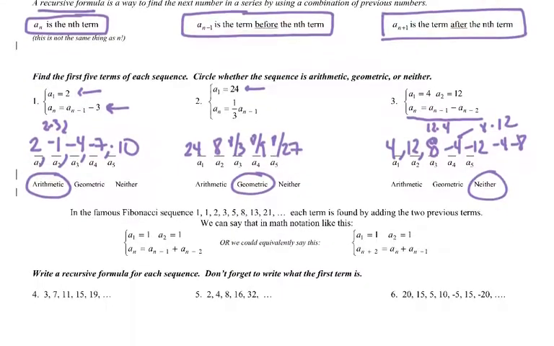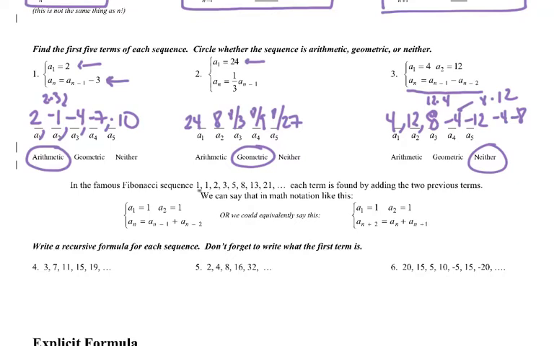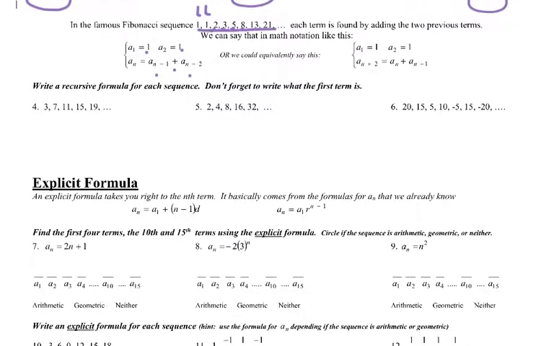So this brings up the famous Fibonacci sequence, 1, 1, 2, 3, 5, 8, 13, where you're adding the previous two numbers. 1 plus 1 is 2. 1 plus 2 is 3. 2 plus 3 is 5. 3 plus 5 is 8, right? And so this is how we could describe the Fibonacci sequence. They have to have two numbers given, and then the number before plus the number before that. So you can think about that for a second, because that's a little tricky.